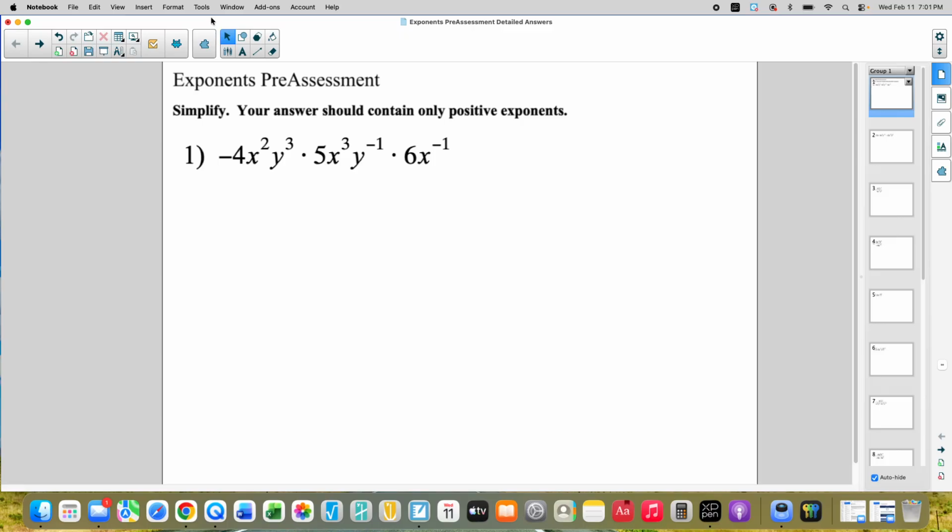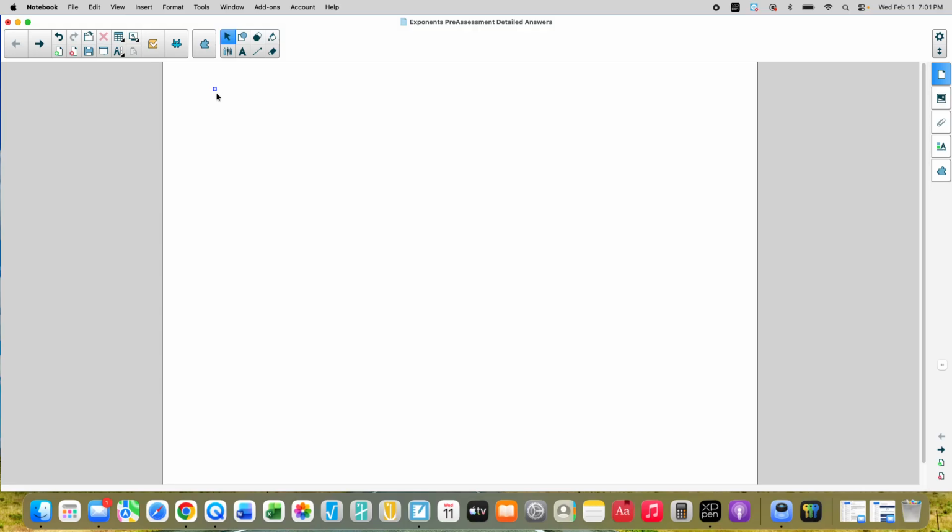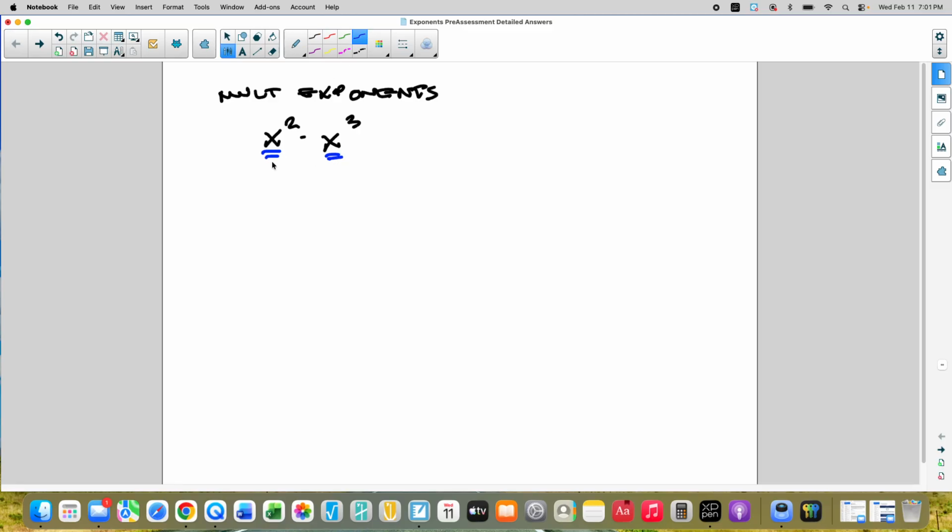We are going to talk about exponents, and before we do that, let's talk about this. When we are multiplying, there are three things that can happen. You can multiply exponents. When you multiply exponents, something like this, first of all, you need like bases. When you have like bases and you are multiplying them, what are you going to do with their exponents? You're going to add them. That is one concept that you definitely need to understand. So that equals x to the fifth.